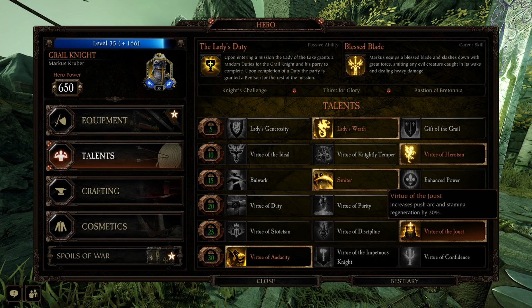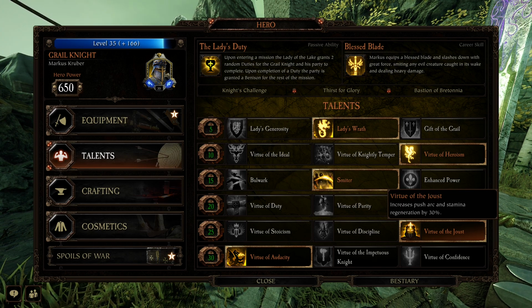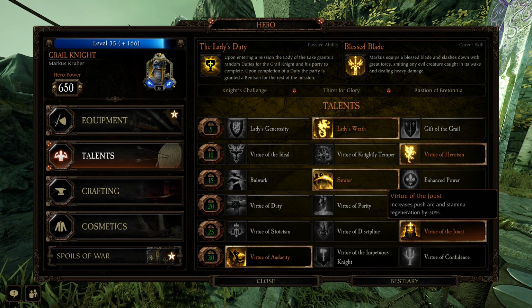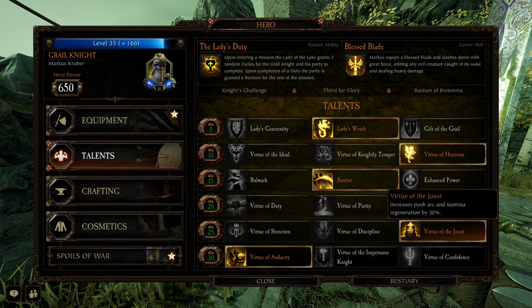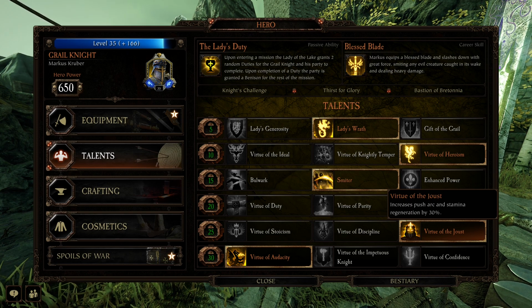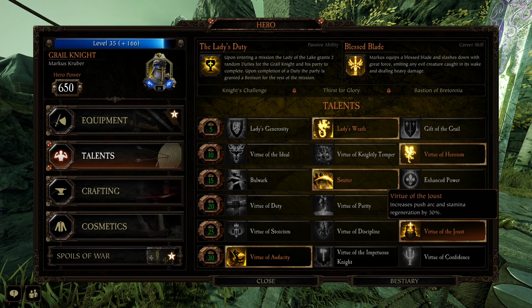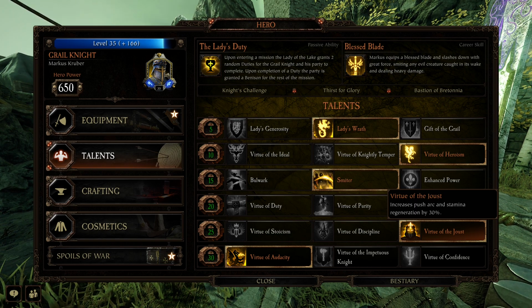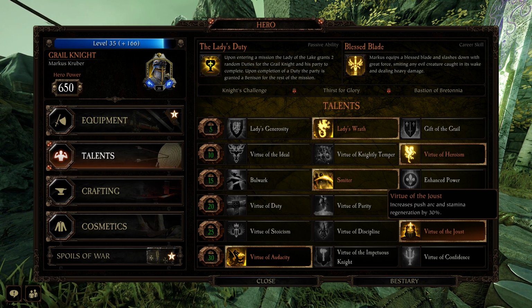The one we want, though, is Virtue of the Joust. Increases push arc and stamina regen by 30%. So the other melee weapon that we're going to be using is the Mason Shield. I know, don't throw up, please. It's not as bad as it used to be. Trust me. So this is going to let you push more things, and you'll get your stamina back faster. And we'll talk about it later in the gear section.